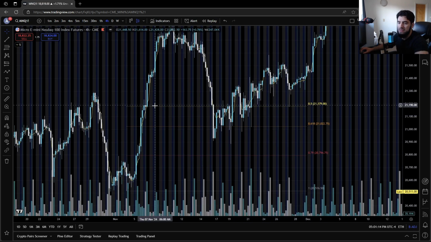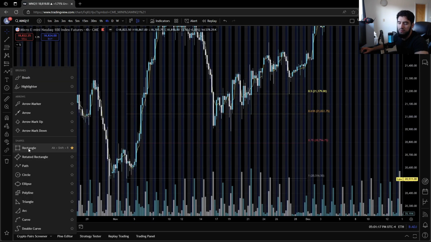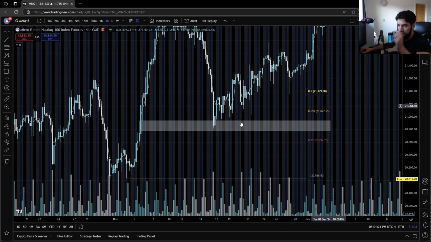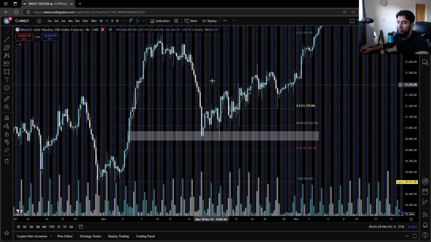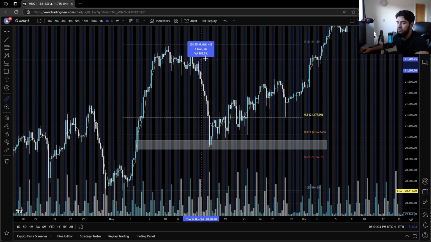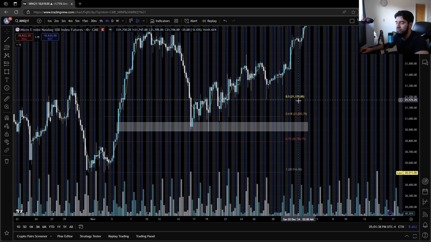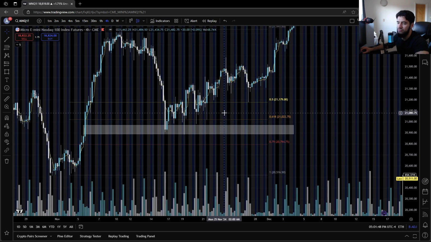So now we see that we have another fair value gap down here that is very discounted, right? Boom, we have this 4 hour fair value gap, and then it lines up with the 0.618 retracement and the 0.5 equilibrium. So you wouldn't want to try to enter longs anywhere above over here, because that'll just be negative risk to reward. So instead, what you want to do is wait until it comes to the equilibrium level, and in this case it's this 0.50 retracement level and this 0.618, and it lines up with this newly formed 4 hour fair value gap that hasn't got touched, right? So you guys could see that it perfectly matches together, right?